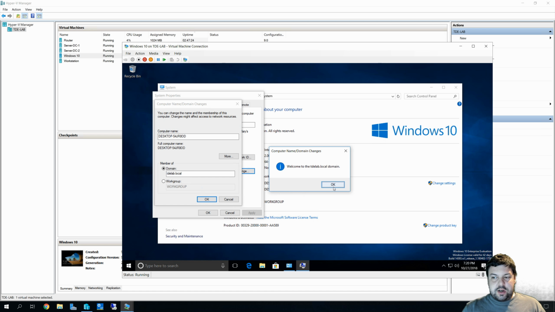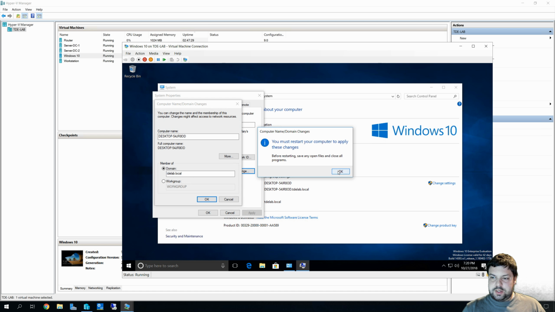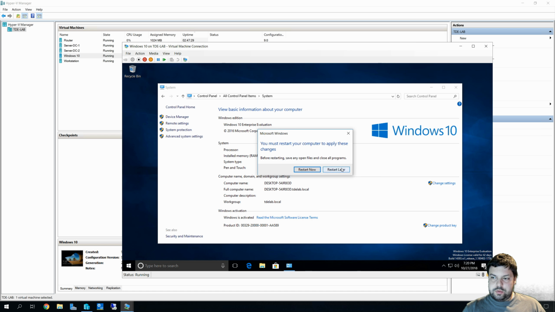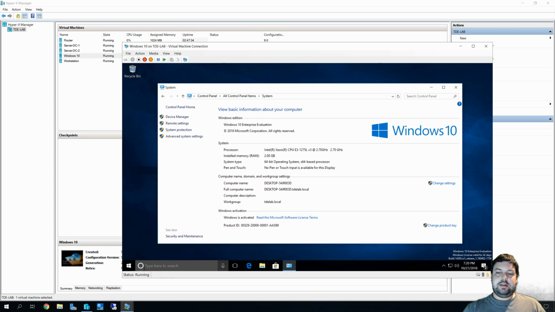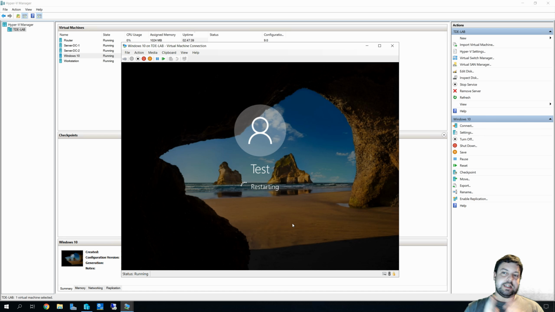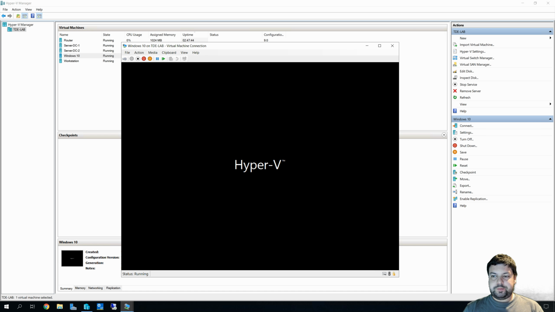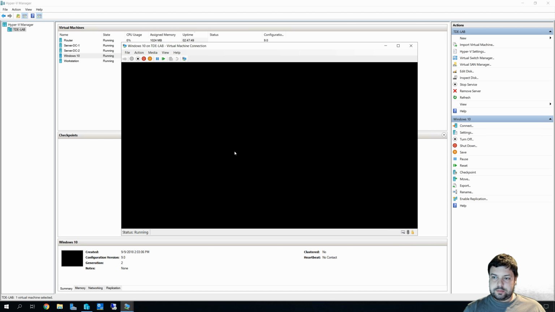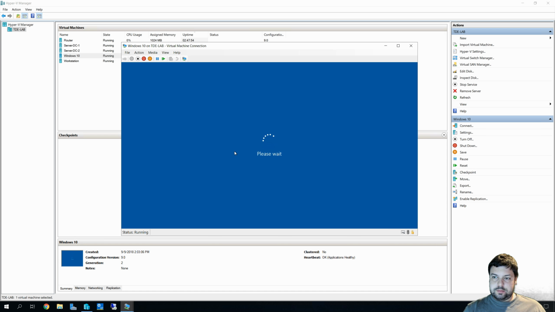And again, it's going to want to restart. Okay. Close. Restart later. Workgroup TDE. All right, so we're going to reboot it now. This is the fun part. This is where we get to utilize things that we've done. We'll let this start up here. Why'd I give this so little resources? I'm excited. I want to utilize things that I've created.